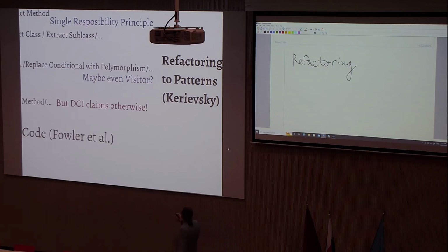A different way, when we talk about this more advanced thing, not just using polymorphism, I think Fowler stops here. He does not go very directly to patterns. There is a way to treat these things in a more flexible manner using patterns. I've just mentioned this, that even Bushman mentions this, but Kiryevsky actually built an approach that is called refactoring to patterns.